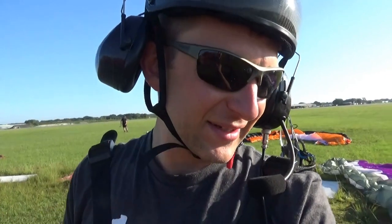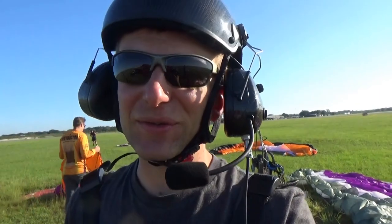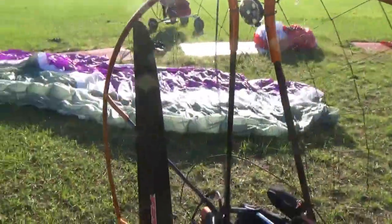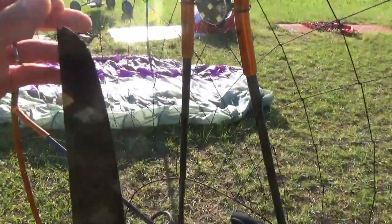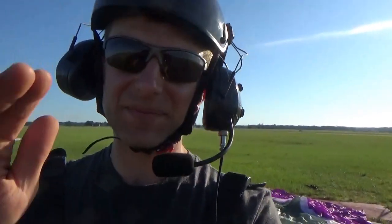It just goes to show - you think you've got this, you try a slightly different setup you're not quite familiar with, the pressures are different, and if you don't follow the protocol exactly and commit, you end up doing stuff like this. Got the cross-country in and everything's still safe and repairable, but that's the way it goes. It's still a steep learning curve even on day 12 of the training.